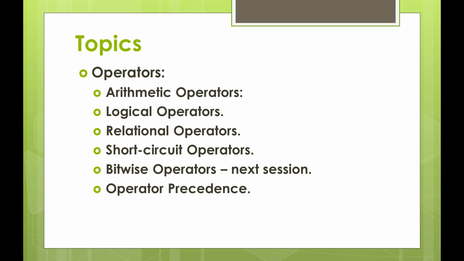How negative numbers are stored and processed in Java, that is what we need to know. There is something called 2's complement. All those things we need to know before understanding bitwise operators, so I will try to explain it before we start. That is why I will take bitwise operators in the next session instead of trying to cover them in this session.